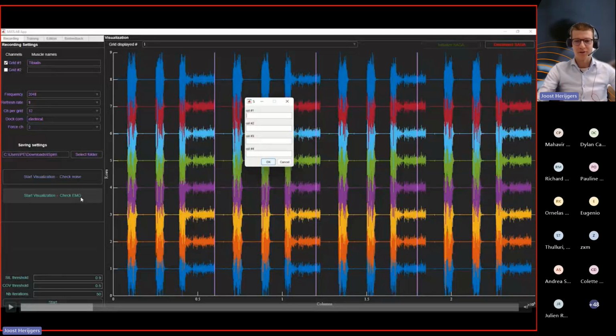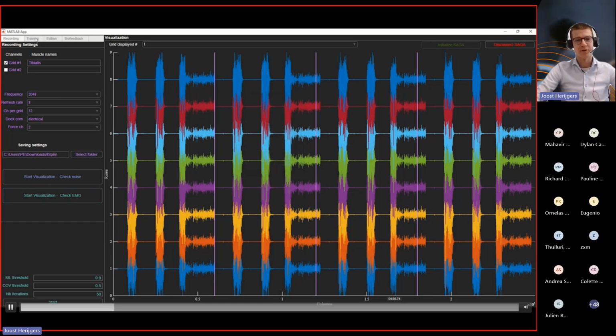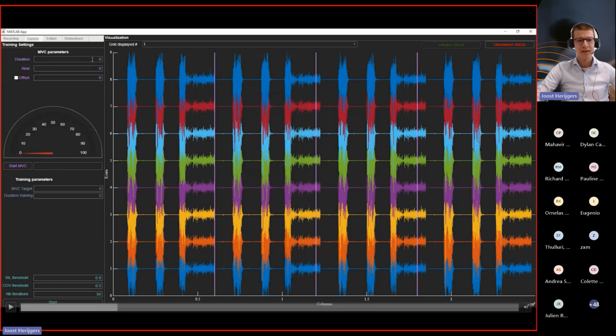But actually this was our subject that could not really get his foot again in a nice resting position. And that's why you see some remaining EMG activity. After having these checks and evaluations, you can say if there's any signal that you would want to discard from the decomposition set. And for that, this dialog that's now on the screen can be filled out. We came to the conclusion that all of our signals were of high enough quality, also based on the previous noise check, so we accept them and don't discard any channels here.